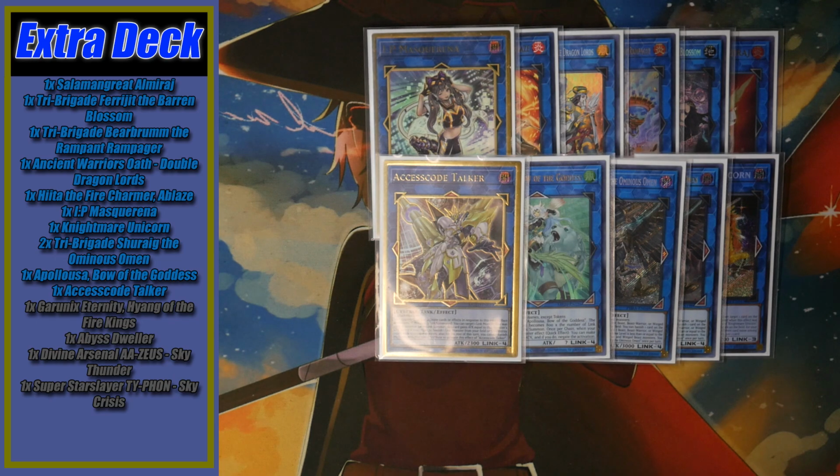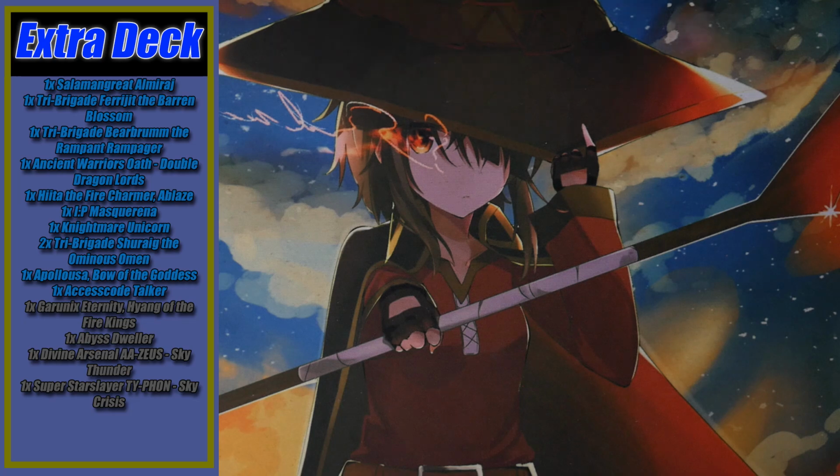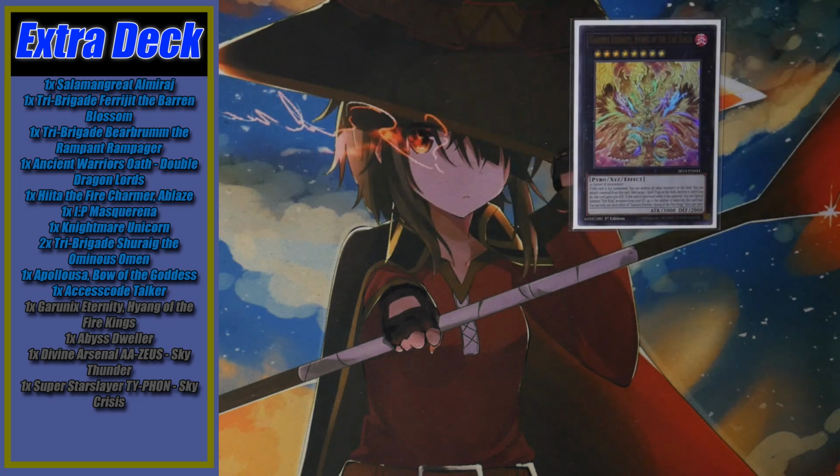TLDR, Access Code is a very nice card as always, but you can't make it as easily as you can in a variant like Bird Up, and you don't really need it though is the big thing, so it's just kind of nice to have. Moving on to the Xyz monsters, of course we are playing the 1 Garunix Eternity.